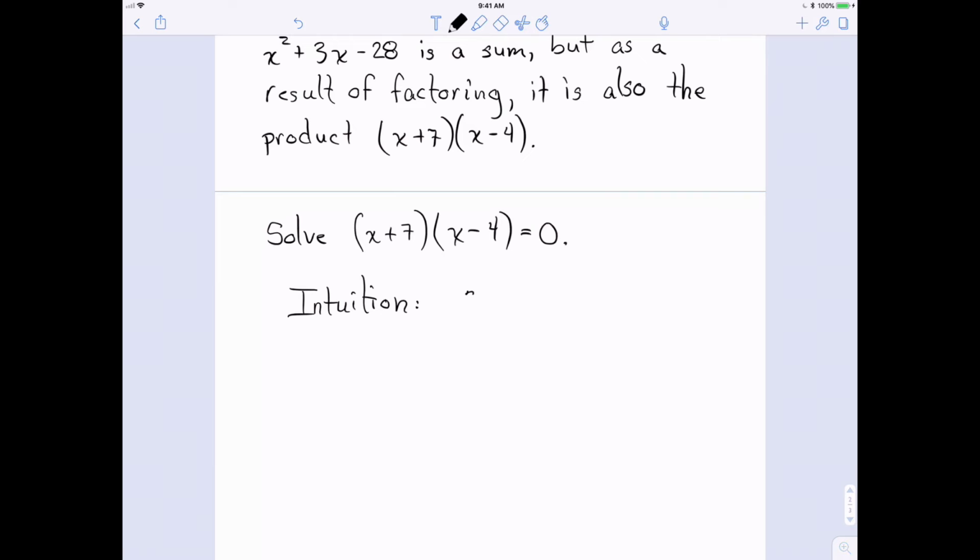If I give you something like 2 times 0, what would the answer be? The answer is 0. Okay, what if I give you something like 0 times, oh, here's a tough one, pi. What about 0 times pi? Well, it's still 0. So what about a fraction? What if I take a fraction like 1/2 and I multiply it by 0? Well, the result is 0.